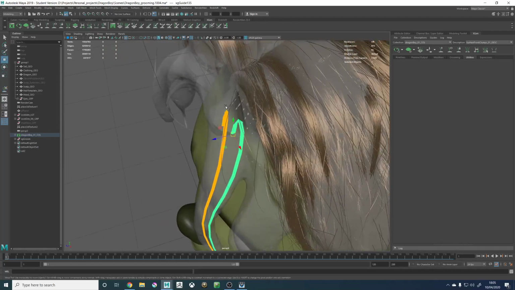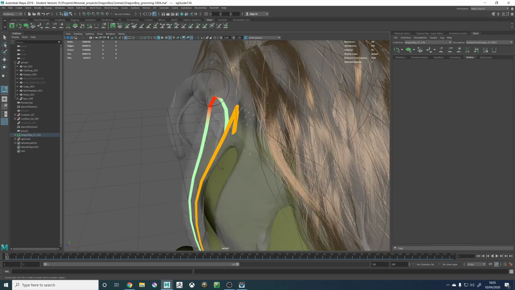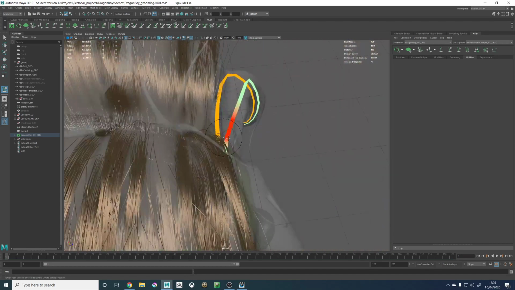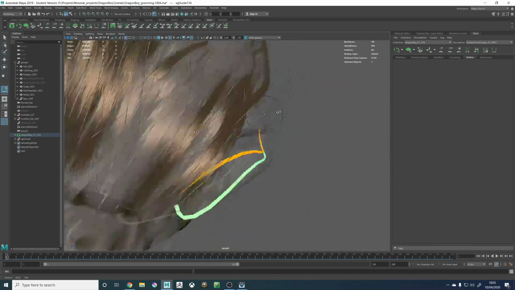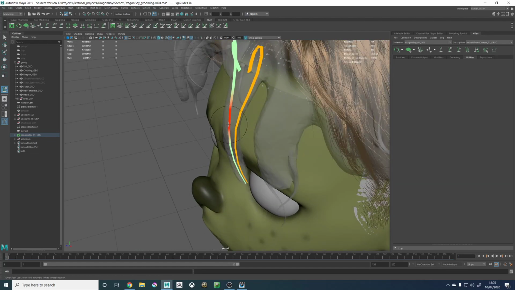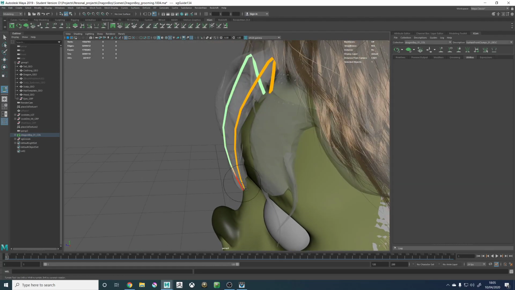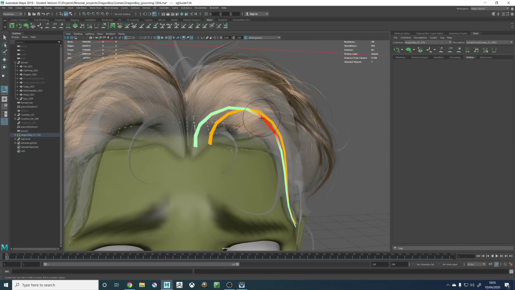In fact, I just realised I'm going to have to do something. Because I can't go the whole way forward because my scalp is too small, I'm going to have to pull this forward to match the sculpt shape. And because that's at the edge, we're not going to get hairs in front, which means we need to pull this all the way to the front. There we go. Pull this down.